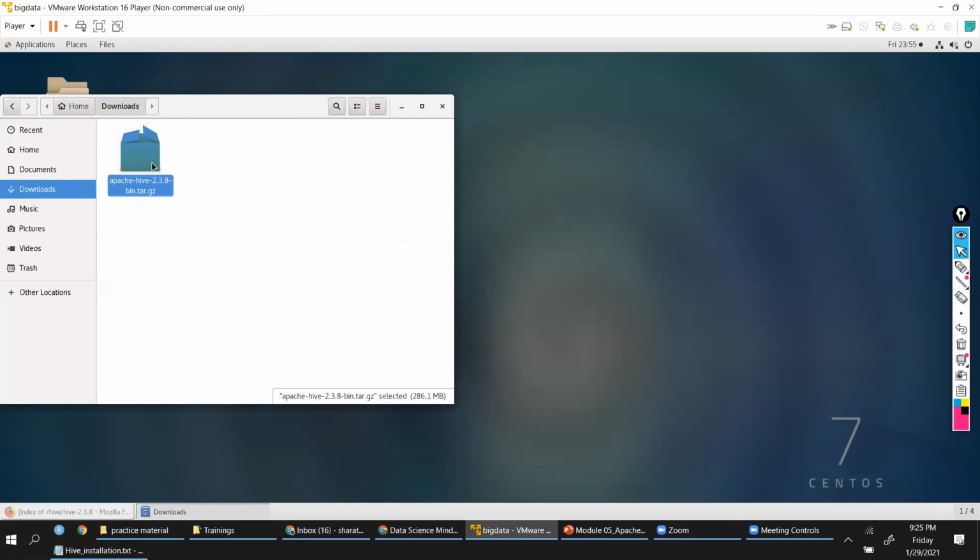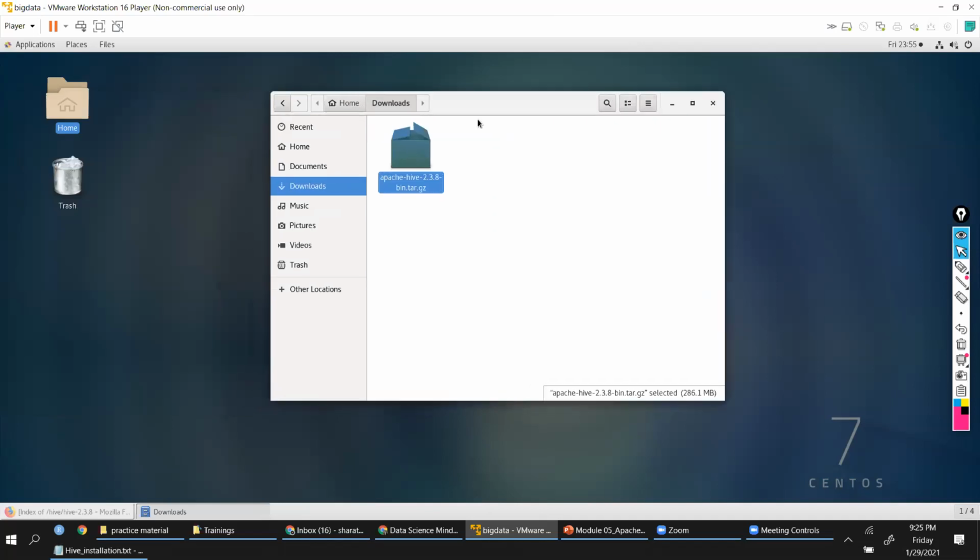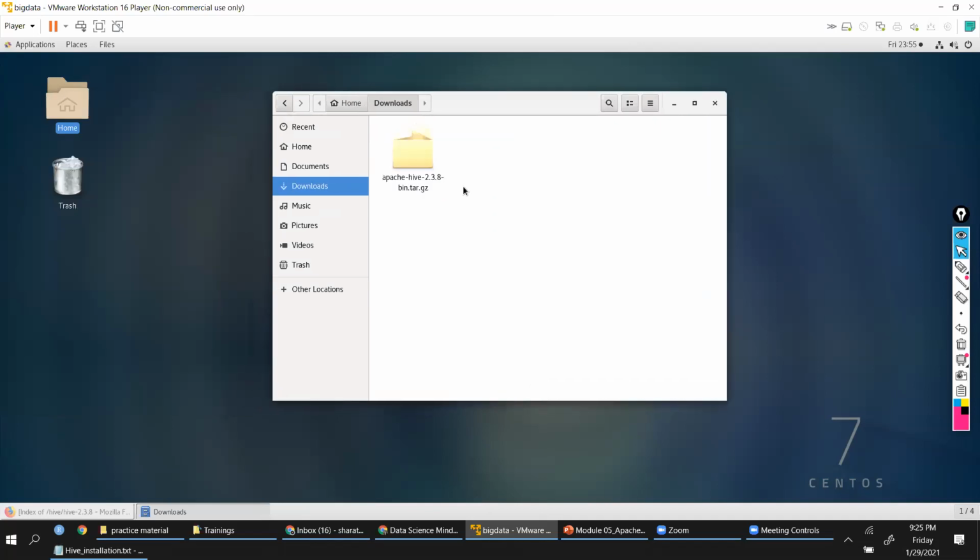So Hive is the software that we have downloaded, version 2.3.8. Now let us install and configure Hive. I'm assuming everybody has downloaded the Hive software. Yeah, everyone downloaded.